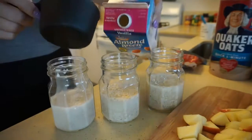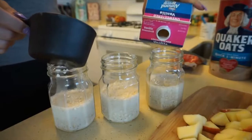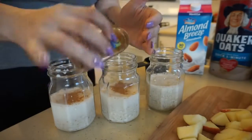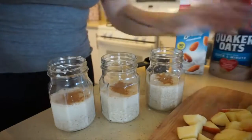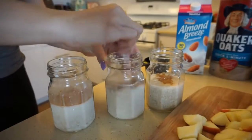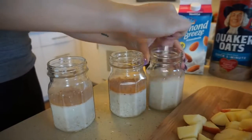So half a cup of oats in each mason jar and then 1 full cup of non-dairy milk to cover them. Again, you can use water if you'd like. I'm choosing to season mine with cinnamon here. This is just plain ground cinnamon. Just kind of mixing everything up. And then I believe I showed a clip of honey here in a second and some semi-sweet chocolate chips.